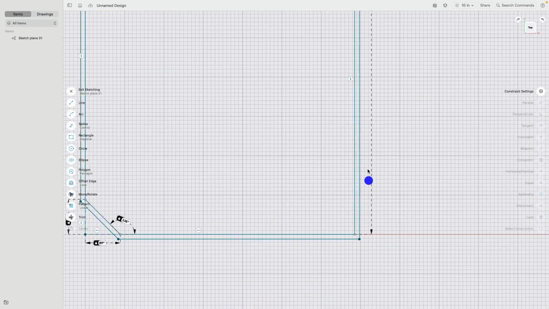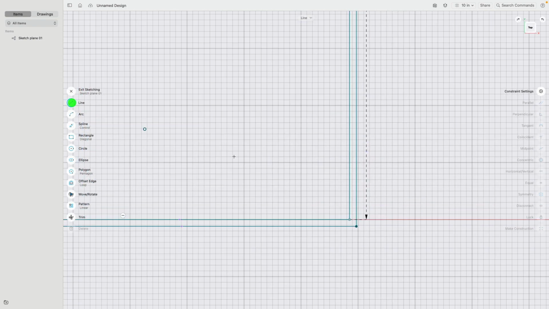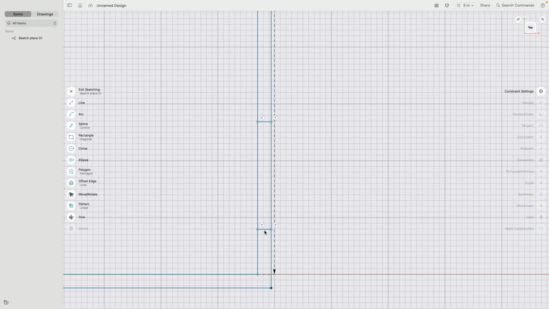Okay, let's go down to here. I'm going to draw a line, right click or escape. Right click 2 times or escape 2 times. Select these two, horizontal. Now the distance here is 144.